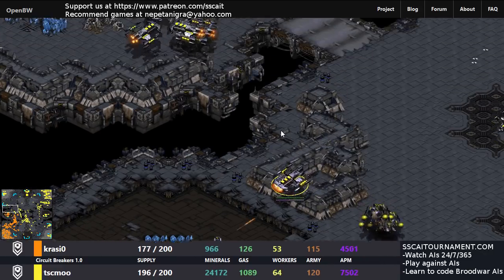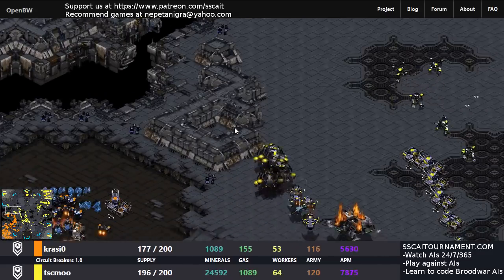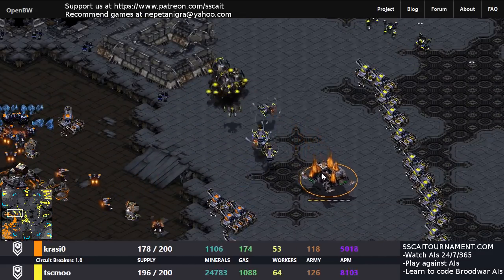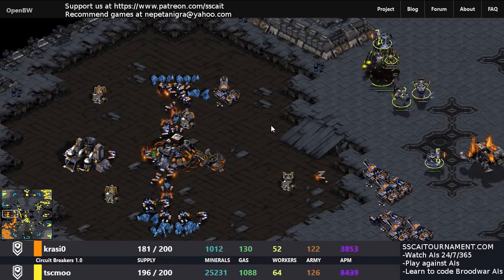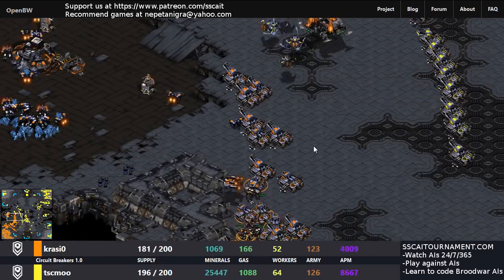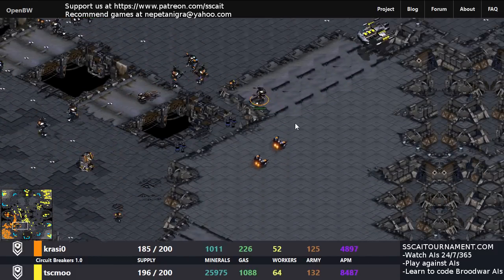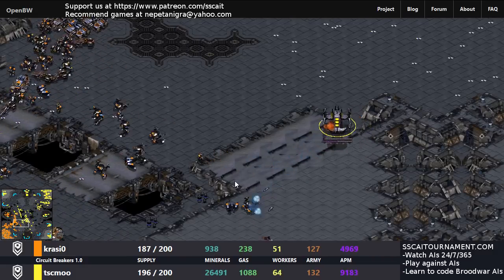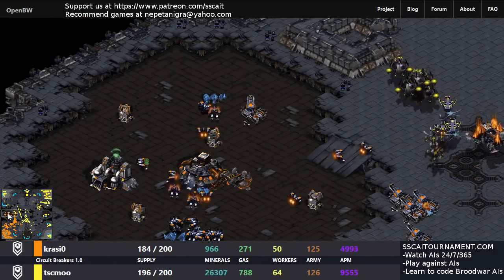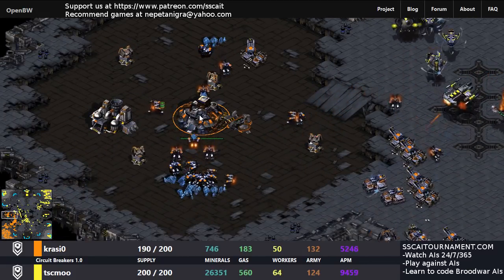And you can see the battlecruisers are taking their sweet time. I don't know what they are doing. Oh dear, but the air forces of Crazio are nowhere to be seen. The anti-air is completely locked down. Crazio should try and move out over here. Not doing so. This battlecruiser is going to die. It's a little bit harassy. And there it goes. But TSMU at this point has got so much money. It's impossible to beat that.